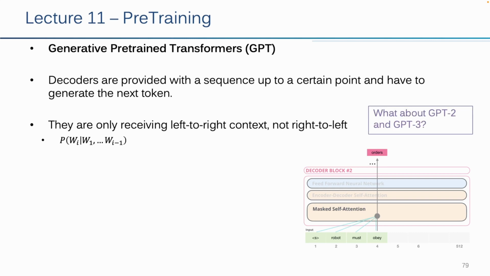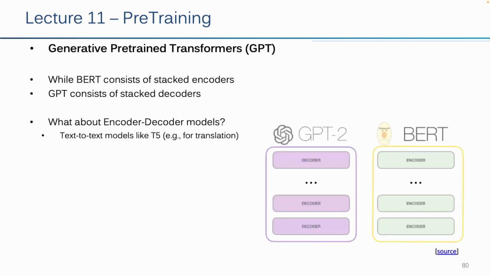Okay, GPT-2 and GPT-3 are iterations on GPT. To be honest, there has not been much innovation in terms of model architecture, but more in terms of scaling the architecture. So GPT-2 and GPT-3 scale this to more parameters, to more data, to more computational infrastructure. And now these models are becoming very large and very impressive, but the core architecture has remained mostly the same. So here's just a quick comparison between GPT-2 and BERT. As we said, the one is stacking decoders only, the other one is stacking encoders only.